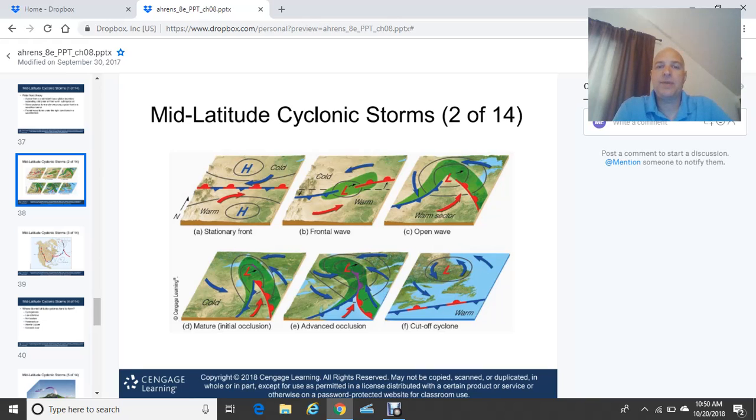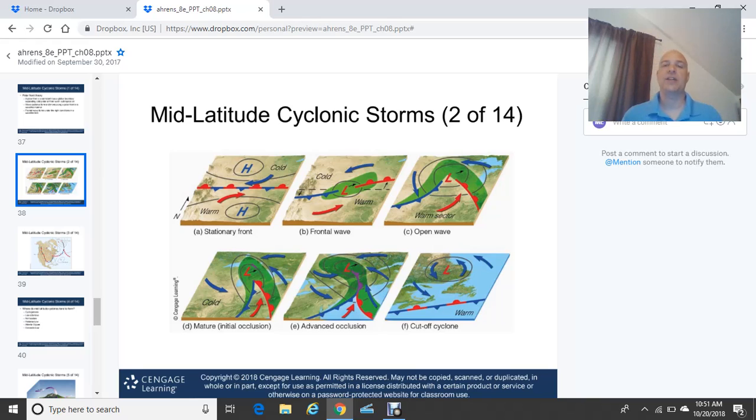As we move to B, letter B there, that middle diagram in the upper row, we start getting an area of low pressure to form along this polar front, okay? And the colder air starts to basically turn and mix with the warmer air, while the warmer air moves towards the colder air and starts mixing, tries to rise and mix with that. In point C, or diagram C, I'm showing a much more developed area of low pressure along the polar front, okay?